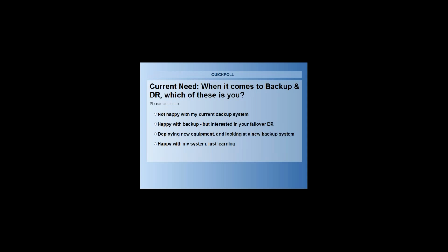Sean says, are the appliance based on data size? Sean, it's based on data size, yes, but if you remember that cloud spillover technology that I talked about earlier, what that enables is you to send any amount of data to these devices, regardless of their internal capacity. John says, are there charges associated with declaring a disaster? John, one disaster per year is built in to your price plans.